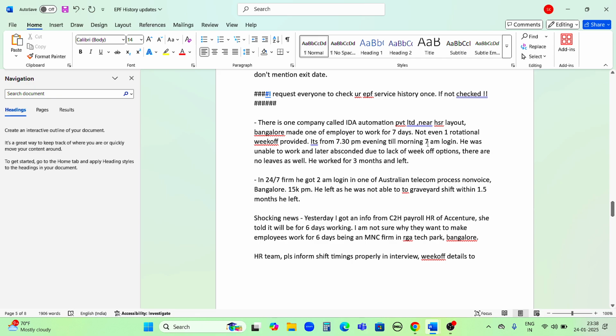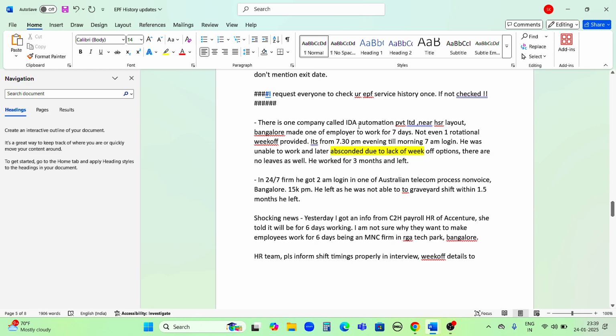It should have been a 4:30 logout, but he was working till 7 a.m. and was unable to cope, and later he absconded due to lack of week-off options, and there were no leaves as well. He worked for 3 months and left the company. In PF history, his exit date was not marked, and it also shows that he absconded.